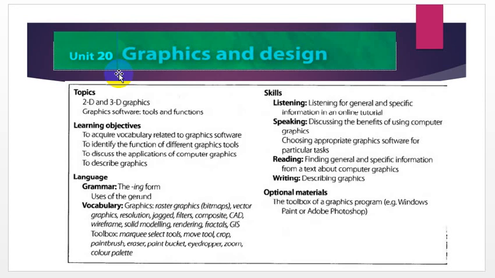what you can learn from this unit is to acquire vocabulary related to graphic software. You can learn vocabularies, to identify the function of different graphic tools, to discuss the application of computer graphics, to describe graphics, and in language we have grammar, the ing form. It means uses of gerund.